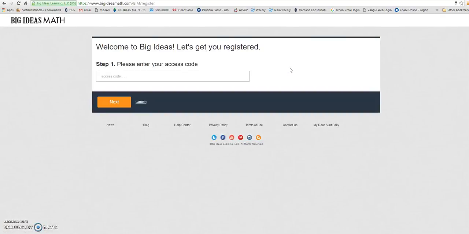And it'll bring you to this screen, and it's asking you for an access code. That is a code specific to your class, your hour. You need to go to your syllabus, like the information that I gave you at the beginning of the year, or to the website if you want to look it up, to our team website, to my page, and find that code. So I'm going to pull up the syllabus.